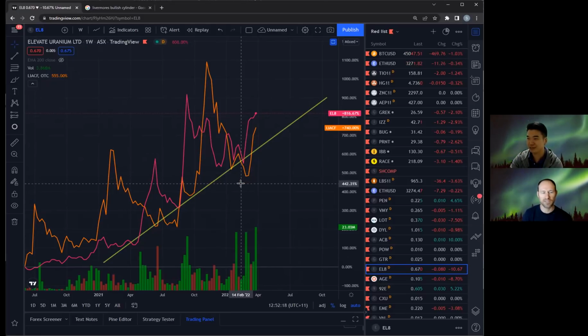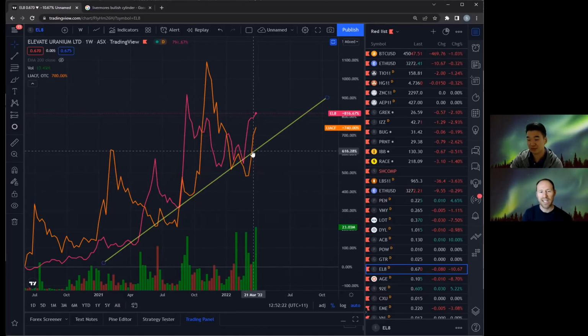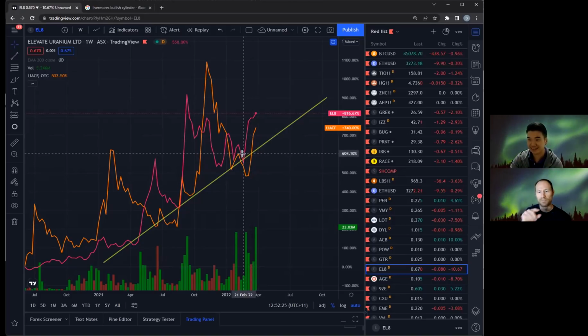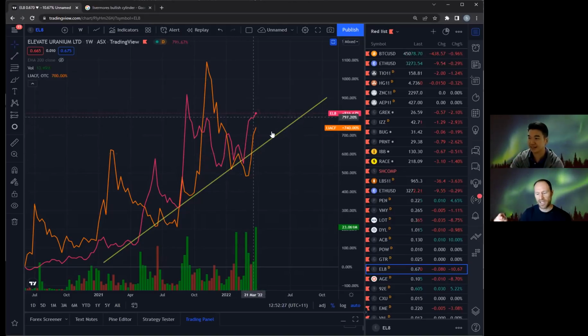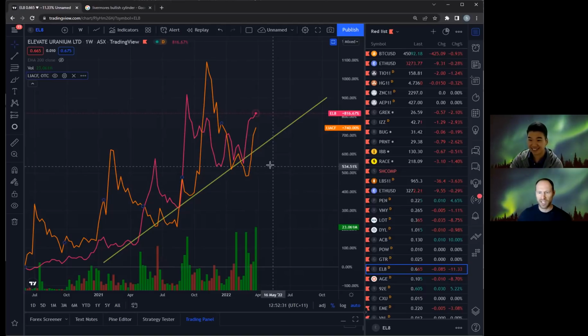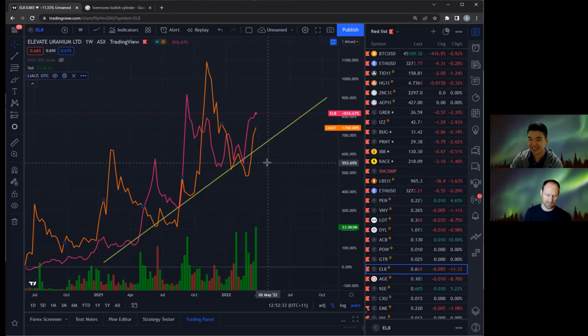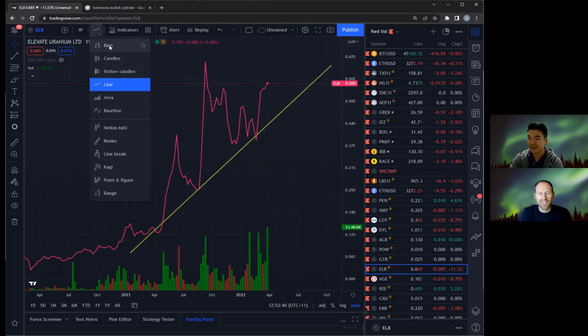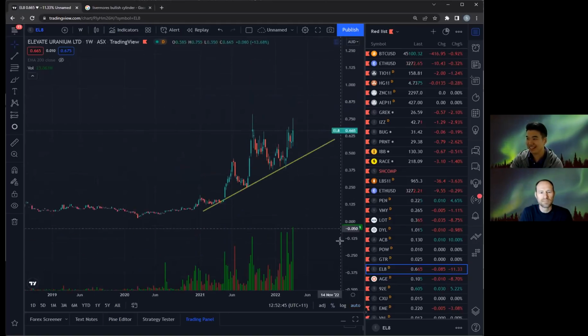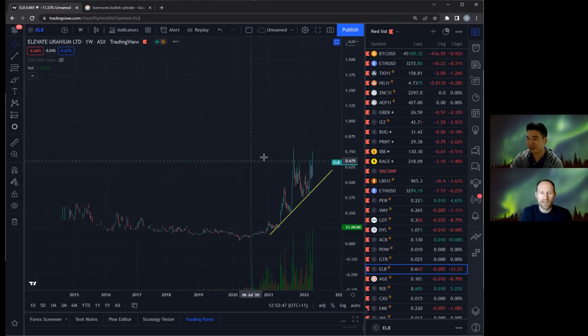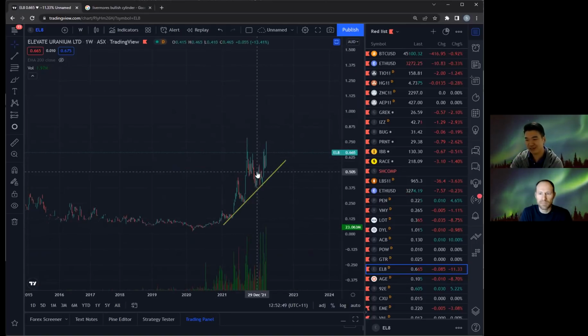But see, the fractal of the lithium one may even be bigger, and that's what drew me to it. The enterprise value and the market cap relative to the tons of lithium they have in the ground is one of the cheapest out there for a lithium stock. So this is how I go about looking at investments and picking my stocks, looking through the charts, making sure that you're in a clear uptrend.